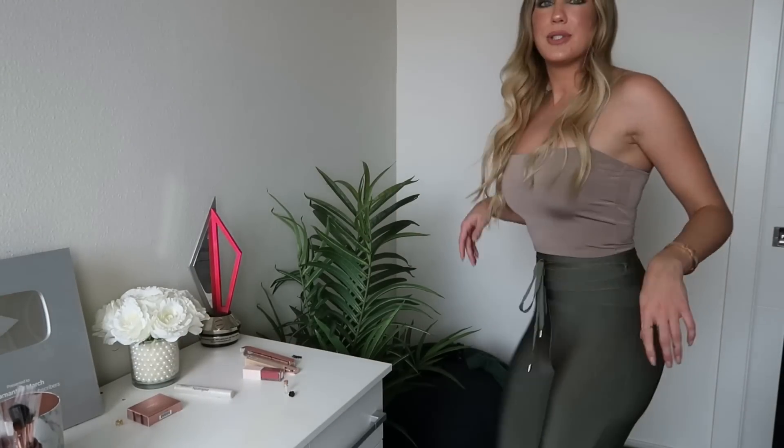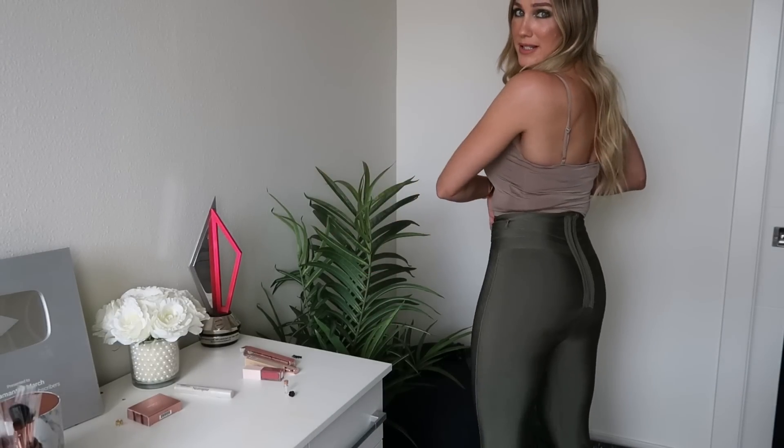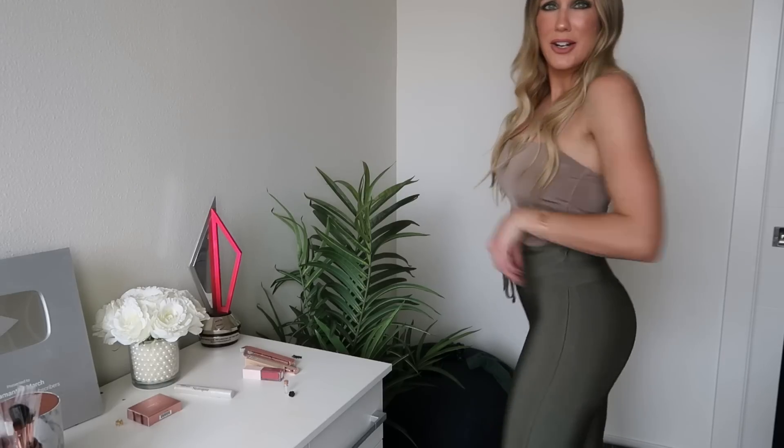Welcome to a new week. Let's hop into the OOTD. Today I have on these olive green pants — they zip in the back. I got these forever ago from Fashion Nova or Windsor or something, and I never had the guts to wear them in Iowa. Then I just have on this kind of basic nude top. I got this from Express — I believe it was in my last Express clothing haul where I did a shop with me in Vegas. That is all that I have on today. I didn't do any filming on my makeup but I link everything down below.